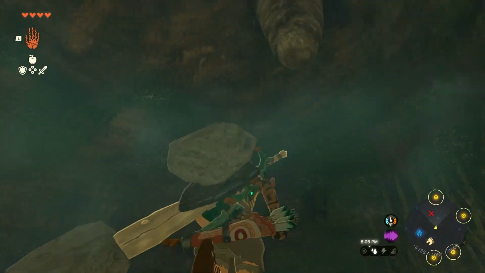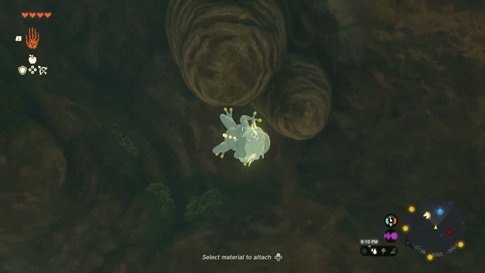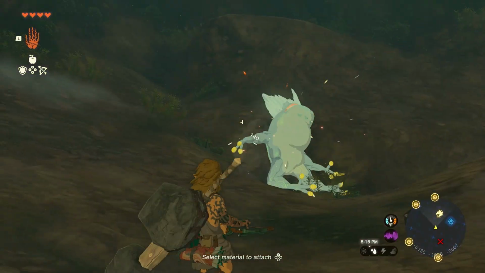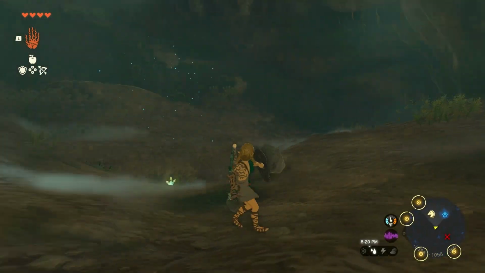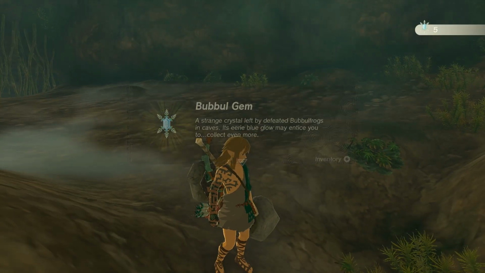Another thing to look out for, I actually missed it the first time through. There is a Bokoblin up at the top there, so go ahead and take a couple of pot shots at him and bring him down. Usually two headshots will do the trick. If you don't necessarily get those headshots, don't feel discouraged. They're not too difficult to take out. Once you do, you will get those Bokoblin gems. Very useful.